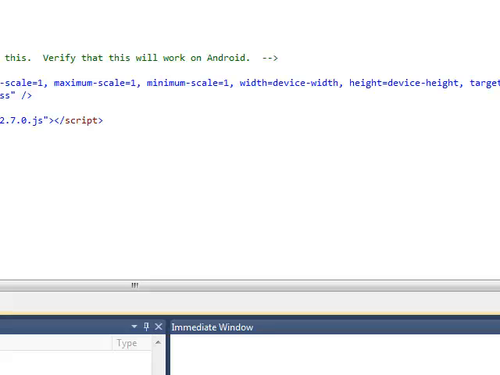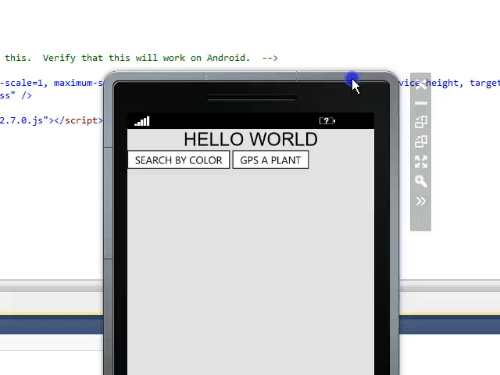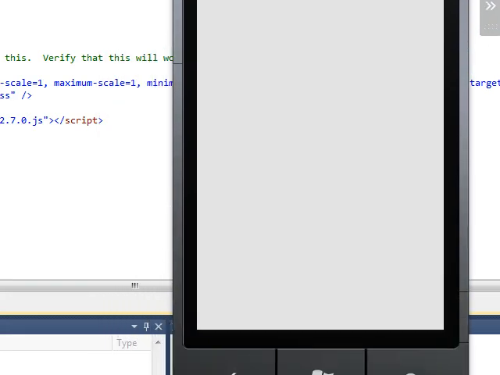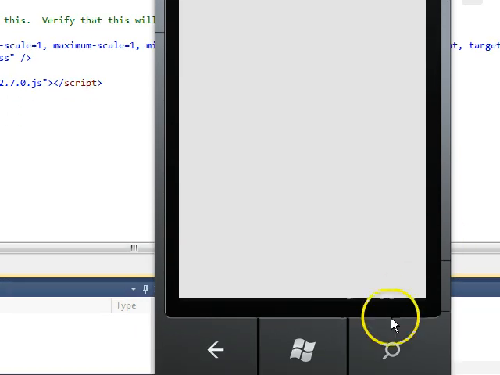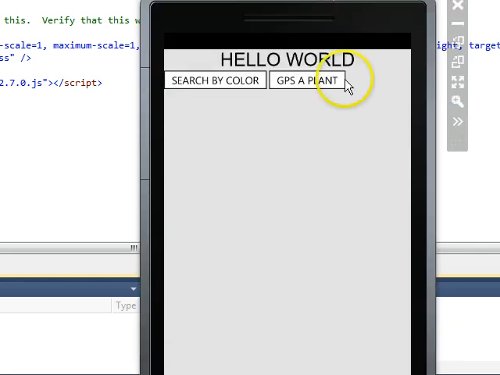So take a look at this. One moment. Okay, this is an emulator, but, well, shoot, I can't fit it all. I'm going to have to drag this down just a second. Okay, there we go. This is an emulator, and if you look down here, guess what? It's a Windows phone. And what we're looking at here is an HTML JavaScript Cordova app. We write it for Windows Phone. After that, we can take a lot of this app and deploy it on an Android phone and an iPhone and BlackBerry, Symbian, Nokia, whatever you want, with very few changes.